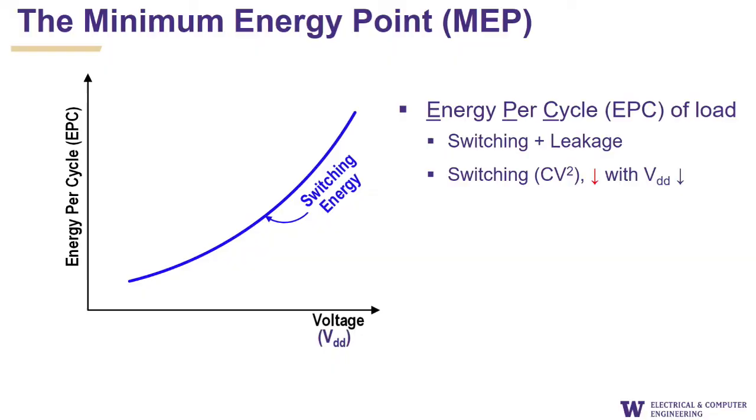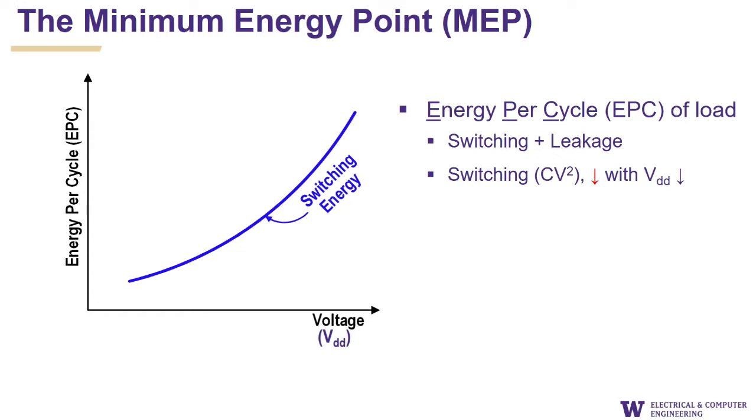So what is minimum energy, right? How do you get a minimum energy? If I want minimum energy, why don't I just scale the voltage close to 0 and I'll keep getting lower and lower energy? It doesn't work that way. And the reason it doesn't work that way is that your energy per cycle, or EPC, is made up of 2 components, switching losses and leakage. All circuits leak. And that is the catch, right?